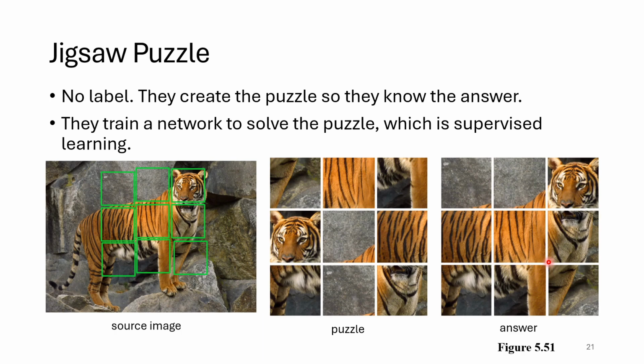How do they create the puzzle? Because that one looks very perfect. It's like got the tiger's head and it follows the body. Do they just randomly place the 9 blocks? No, in fact, they don't place them totally randomly, but partially randomly. Well, here, when you see the head of the tiger, and this is the neck of the tiger, they will prevent the neck at the bottom of the head. So let's see the next slide.